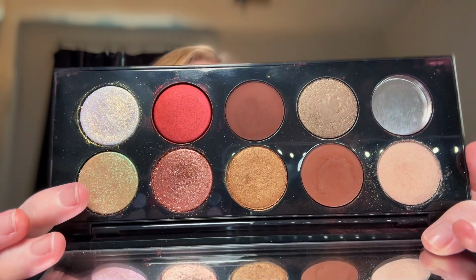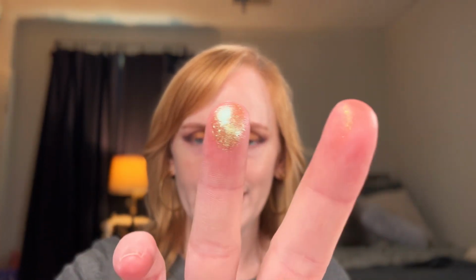Okay, it is time for the final shadow in this look, and that is this shade here. I am going to swirl into that. So there it is. You can see it has that beautiful green shift. And I am simply going to just tap right in the center of the eyelid because we don't want to overdo it with that special shade. I mean, this is just supposed to be like a moment that you capture.